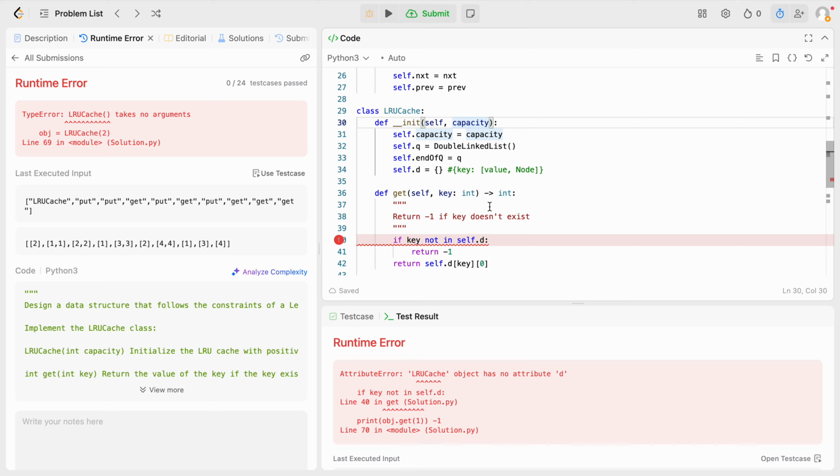Bro. Hold on. I'm gonna be searching up some Python class information. Python class and objects. Yeah, you can have a property outside of the init.